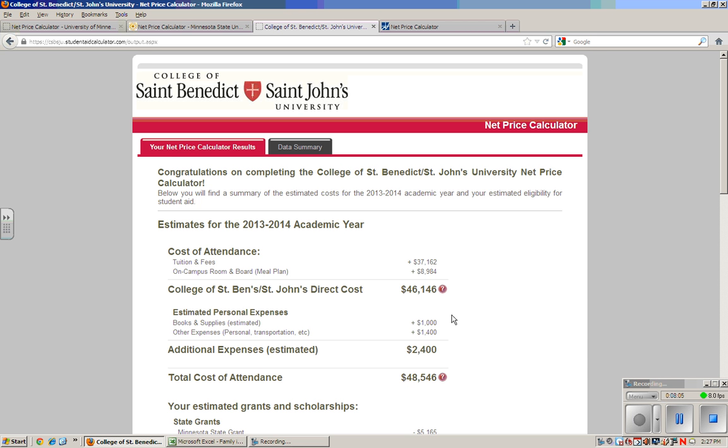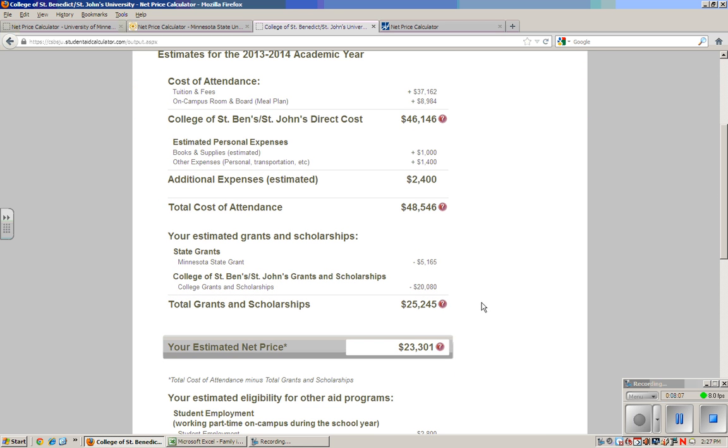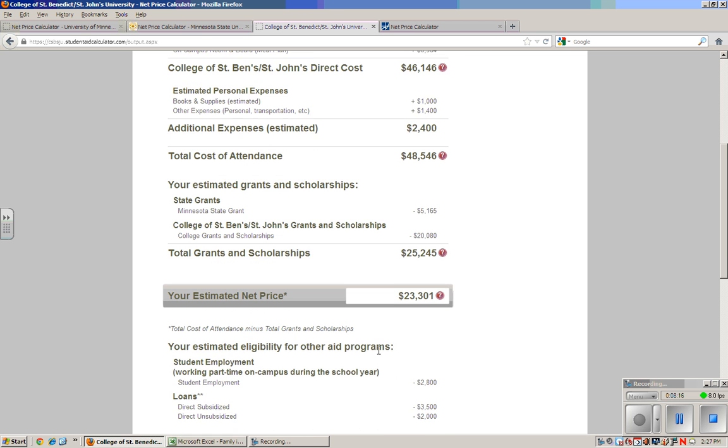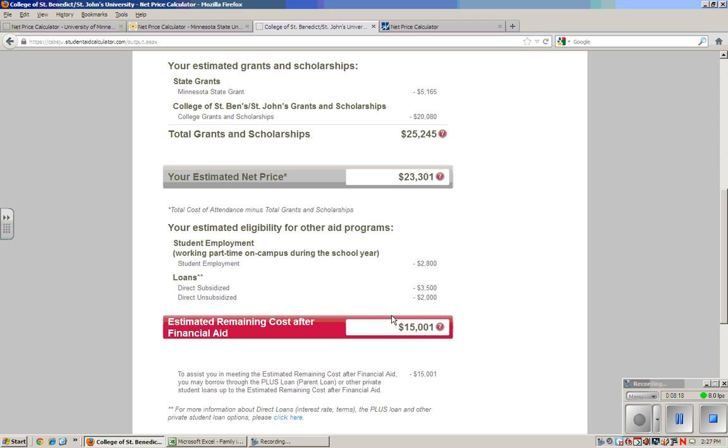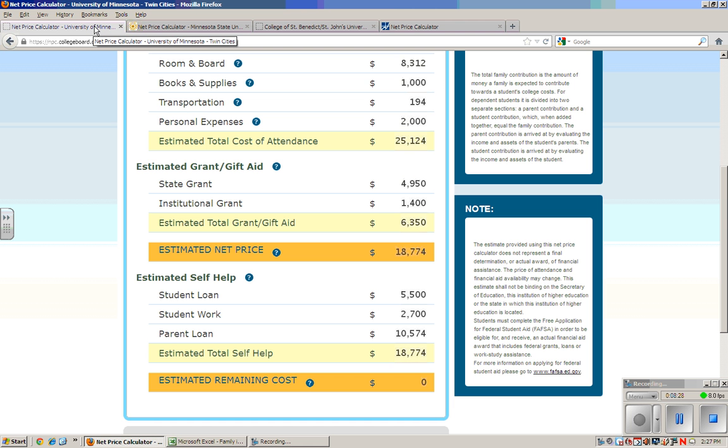And here you see that very big cost that's up top here, but when you come down you have an estimated price that's much smaller. If you're comparing this amount here, okay, in terms of your grants, and then even after the various loans that you have, your student loans, this would be closer to the amount that your parents would be expected to contribute. And that's a lot closer to what you saw on this side.